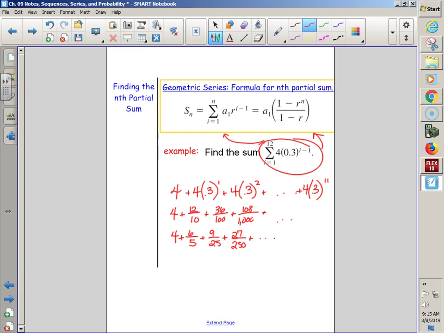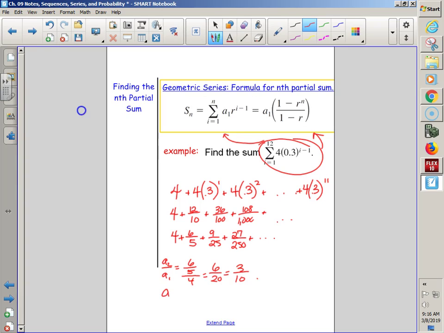We could go ahead and take this guy over that guy, and try to check our ratios. So A2 over A1. I just want to warn you, what if it looks very, very different? Would you have been able to know that it's a geoseries? Because this is kind of a nasty one. 6/5 over 4. What would that end up being? 6/5 all over 4 would be 6 over 20, which would be 3 over 10.